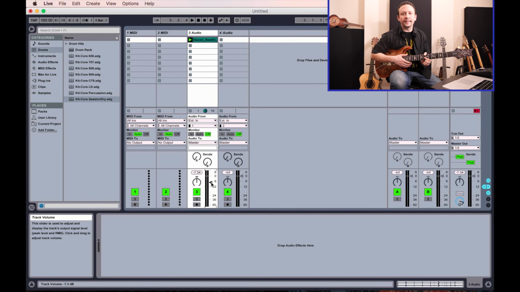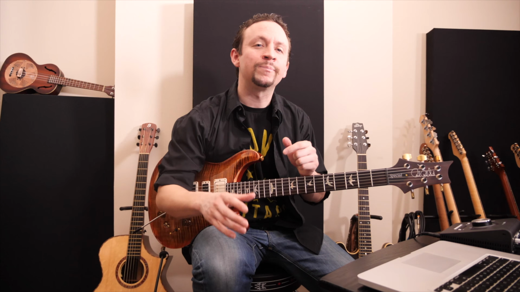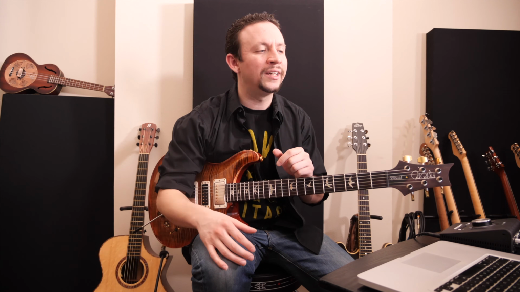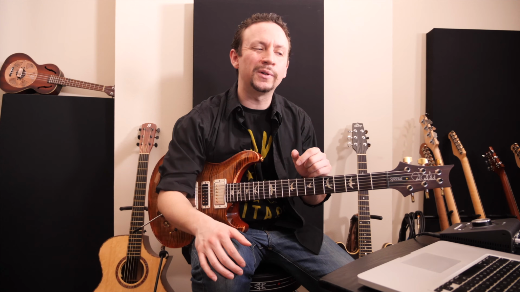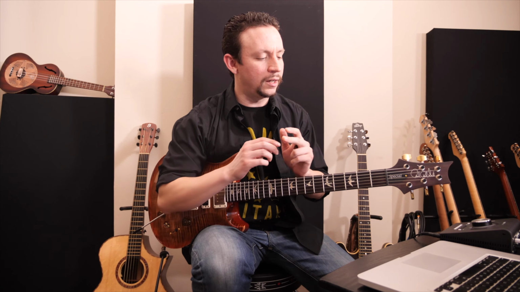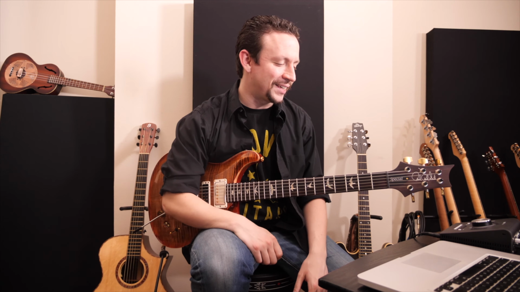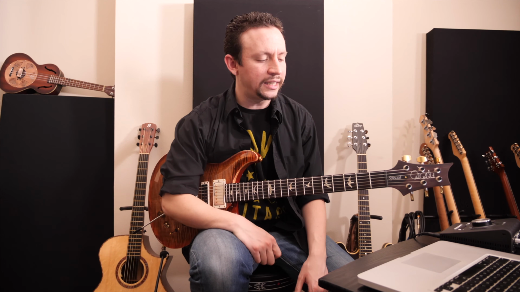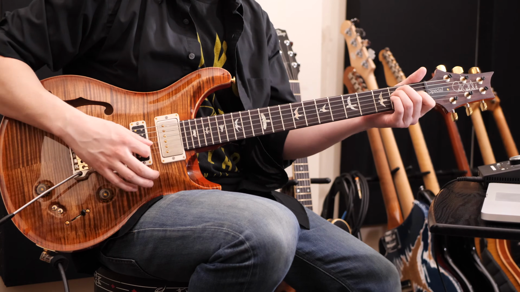Now the major upgrade there is that's a real drummer, and real drummers sound good. All the nuances are there, so that's going to upgrade our track immensely, okay? That plus the tone of my guitar is really going to help the track feel a lot better and feel more lively. So let's do this fancy track so to speak, and let's pick a different key. Let's do the key of E major.